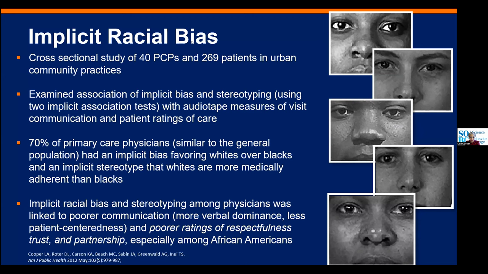And we gave them a test called the IAT, or the Implicit Association Test. This is a test where you're supposed to match good and bad words with faces of people belonging to different social groups like race. And if you match the good words with white faces and the bad words with Black faces faster than you can match the good words with Black faces and the bad words with white faces, then psychologists say that indicates you have an implicit racial bias that favors whites over Blacks.